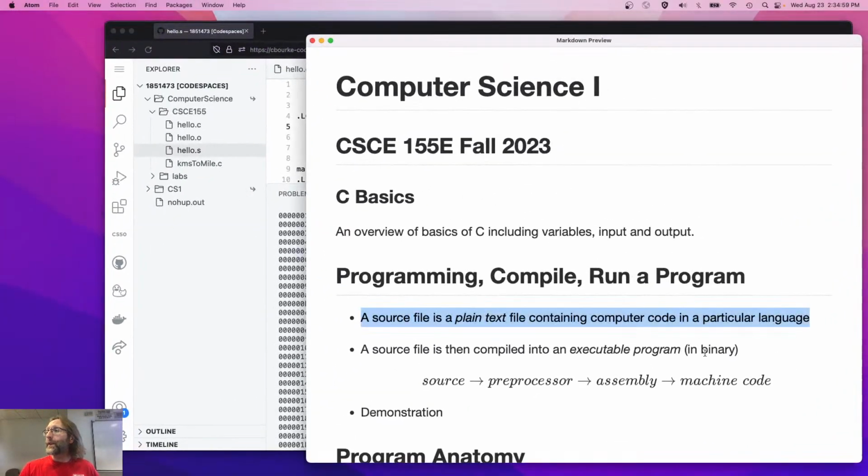Okay? This is basically the history of computing. If you go back 60 years before the modern computer, people were literally making punch cards of zeros and ones. They were writing in machine code. Now, they didn't start immediately writing in machine code. Instead, they came up with their program, and then they manually translated it by hand to machine code. They realized that that's a tedious process, error-prone. We don't want to do this.